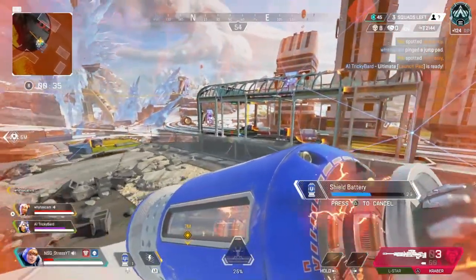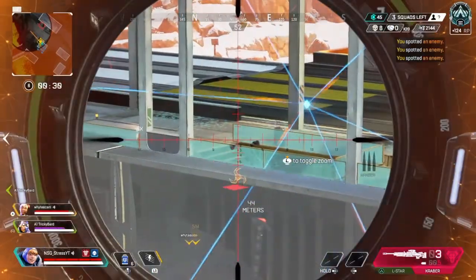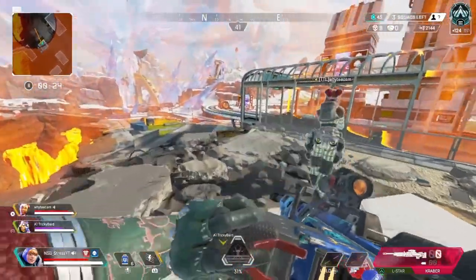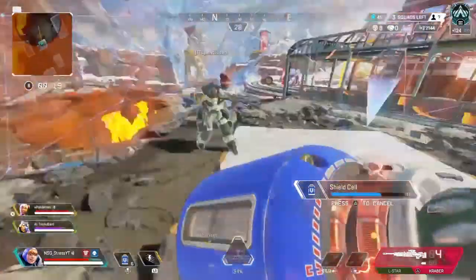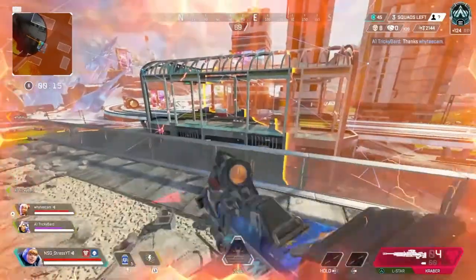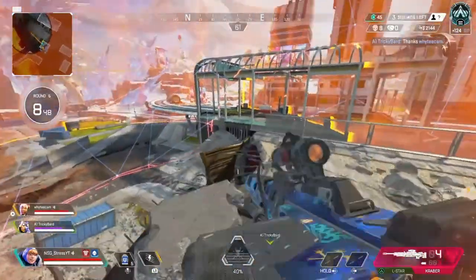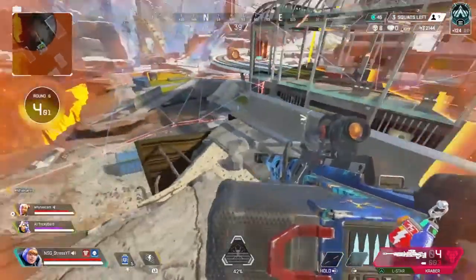Stay up here. Don't push it. Shoot them. Shoot them. Stay up here. Seer self-res. Oh my god. He's self-res, bro. Nice Lifeline package. Man, we should have pushed them. I didn't even know you had a launch.